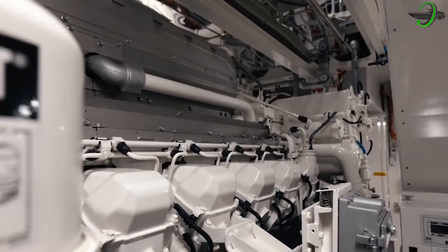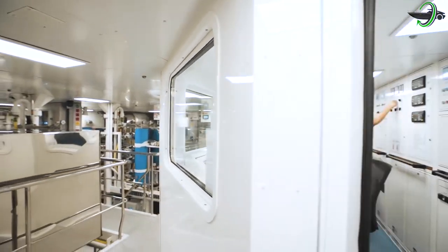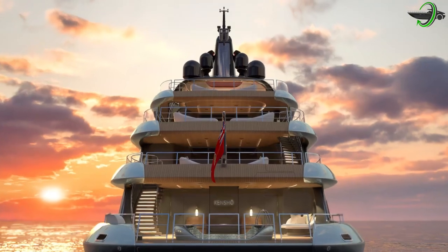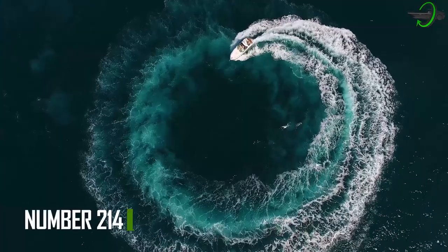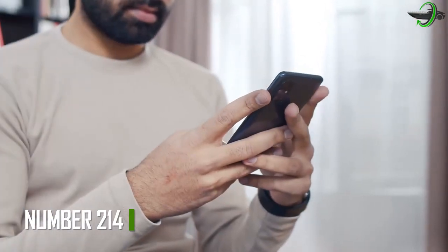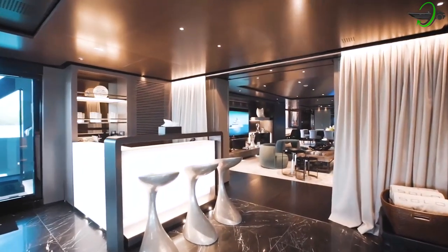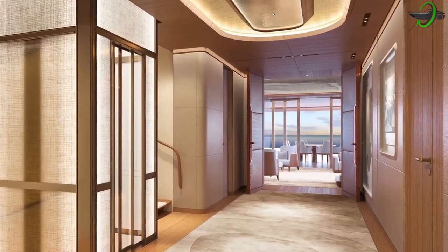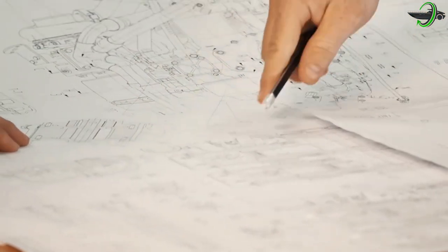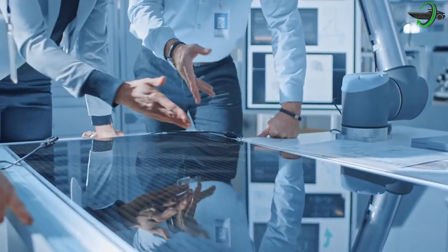The propulsion system is outfitted with five variable speed generators, each equipped with an anti-particulate system to maximize fuel consumption efficiency at any speed while minimizing pollution released into the atmosphere. The Kensho superyacht ranks at position number 214 on the list of the largest yachts in the world and is the largest yacht ever constructed by Admiral. The hull was also designed to decrease resistance with the employment of azimuth thrusters and retractable stabilizing flaps, with the overall design adhering to eco-notation standards.